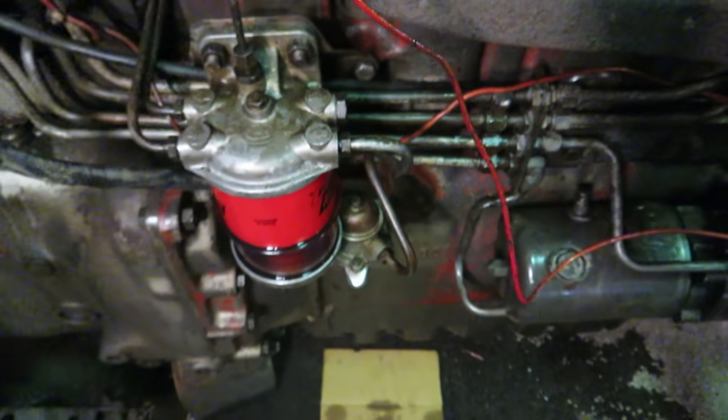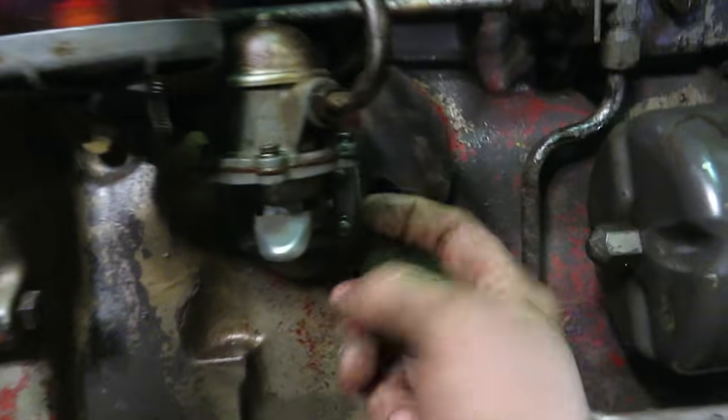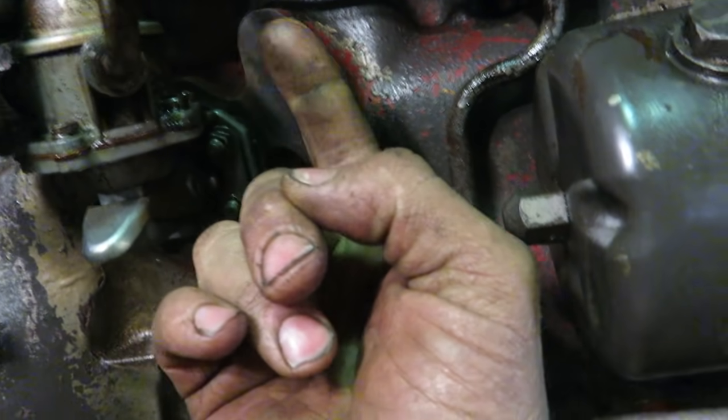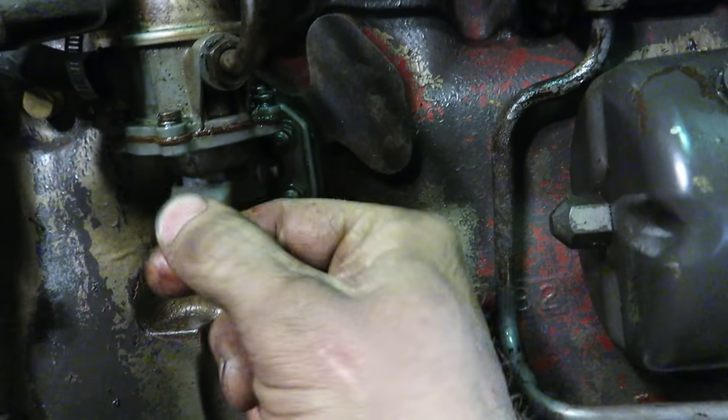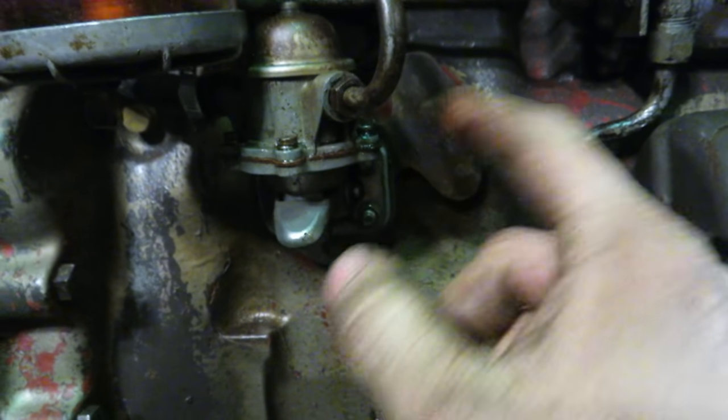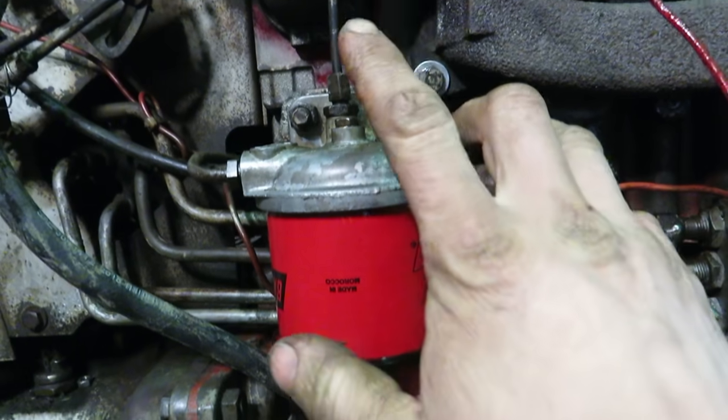These things are a royal pain in the butt to bleed. This is your little primer pump — it's got a little lever on it that hits the camshaft. And you've got to be able to... this isn't doing anything. See how easy that is? That could mean that the cam is pushing on the lever and there's no room for the diaphragm to go up and down. So you can bump start it — just put the cam in a different position or turn it by hand — and then bleed this container.